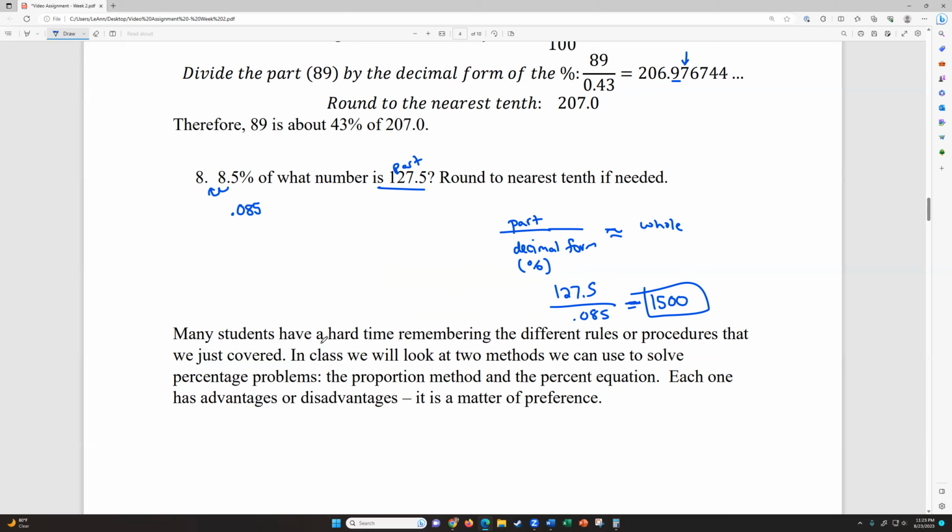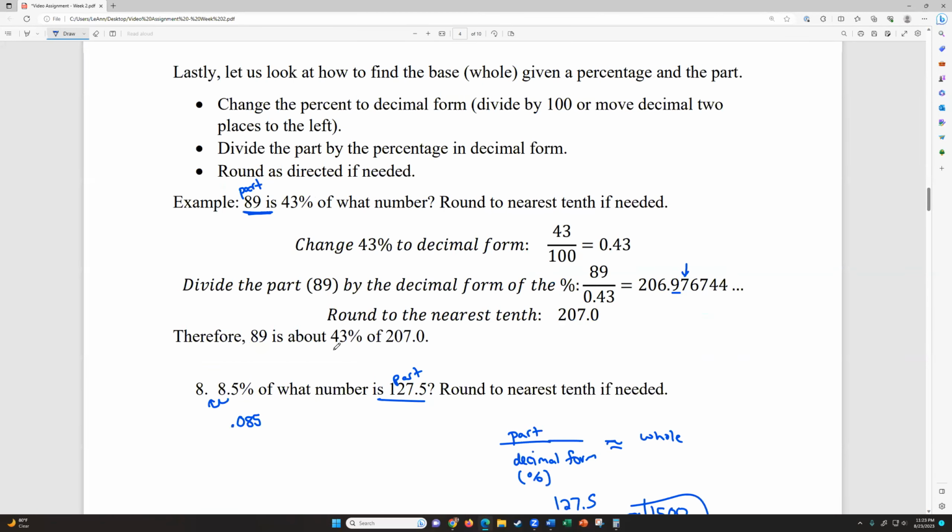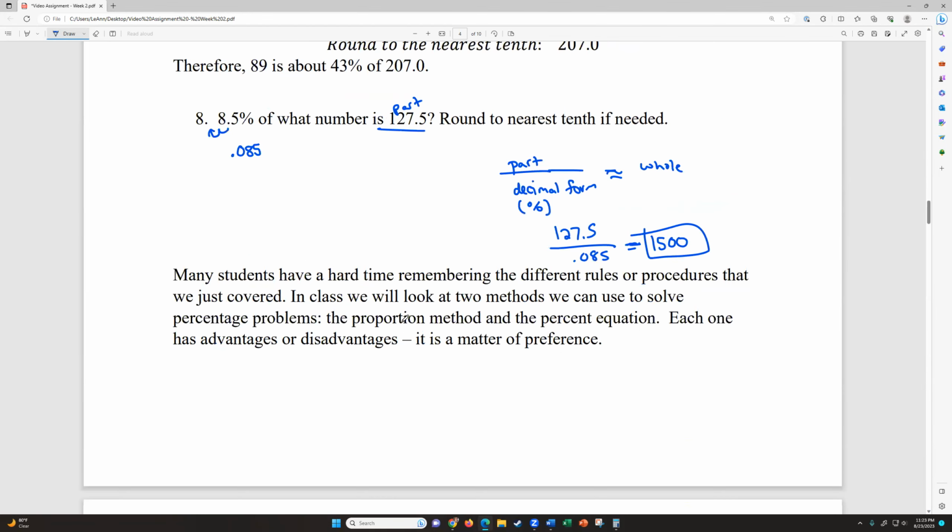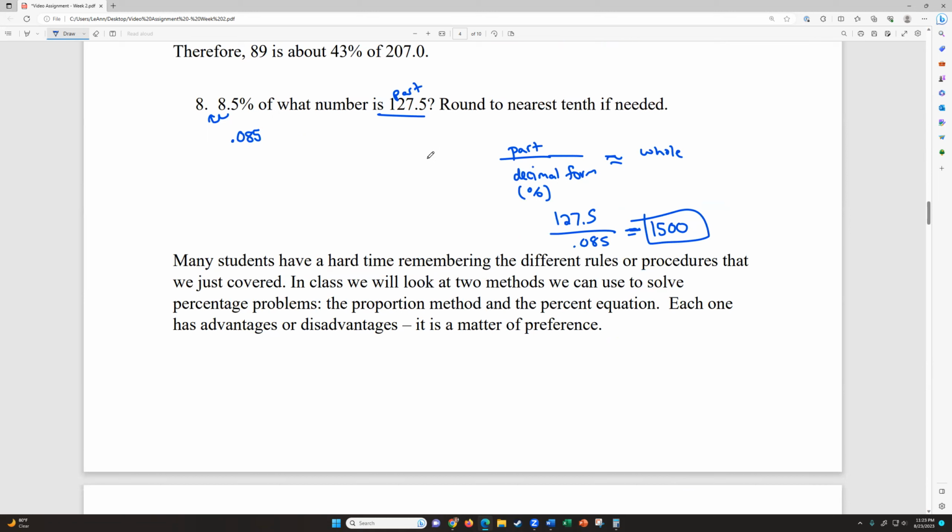Now, like I said, this part is kind of just an introduction and what a lot of people have seen in previous everyday uses with percentages. We will have a very, very specific proportion method and equation method that you can plug into every single time to help you solve these and not try to remember when do you multiply, when do you divide. So this is just the common sense, more or less what everybody has seen in the past, or they've seen people do the math that way when they're working with percentages, like at a shopping store. But we want to have a set of steps that we can do every single time, and that will stay consistent. So that'll be in our class session.